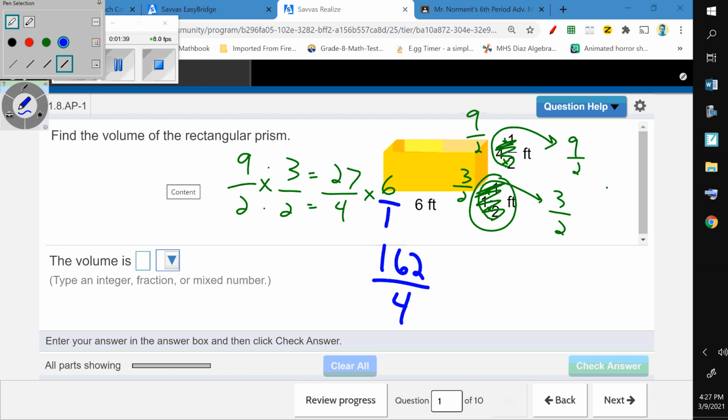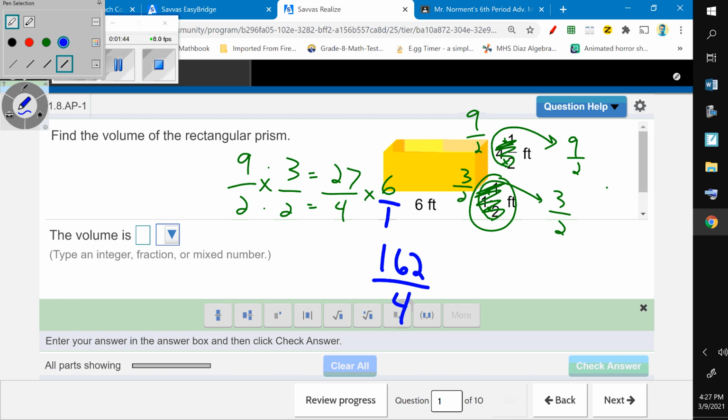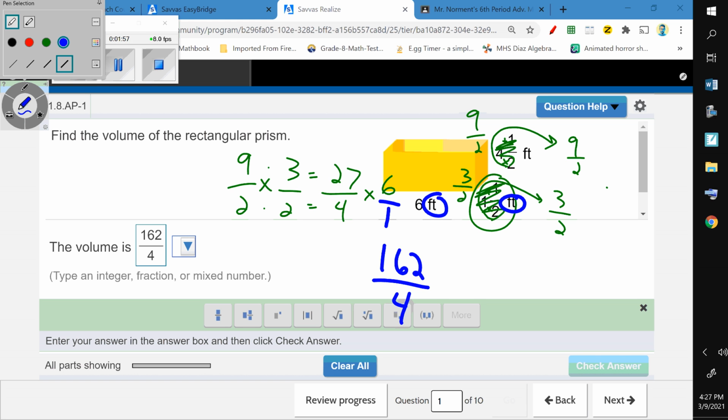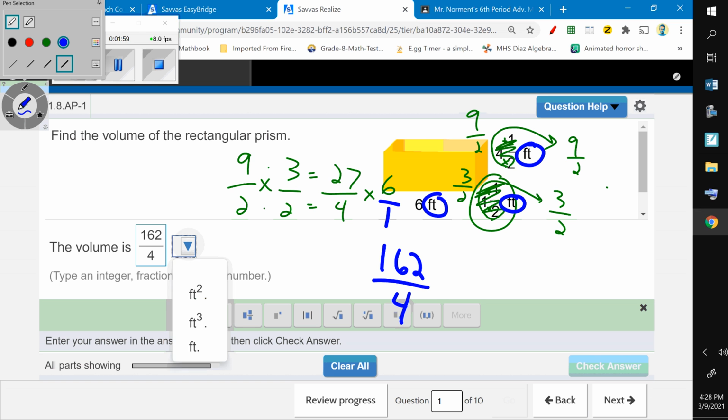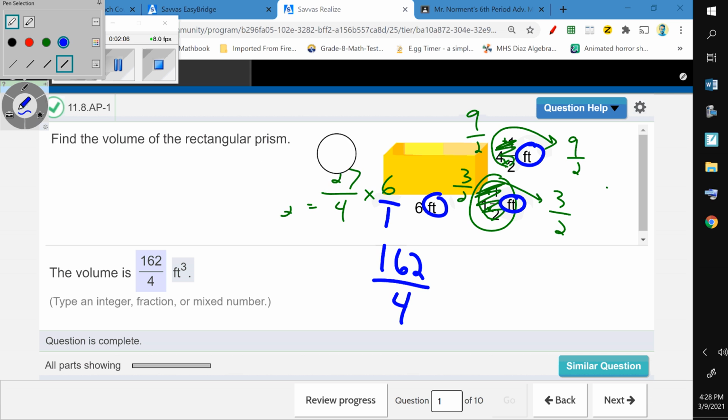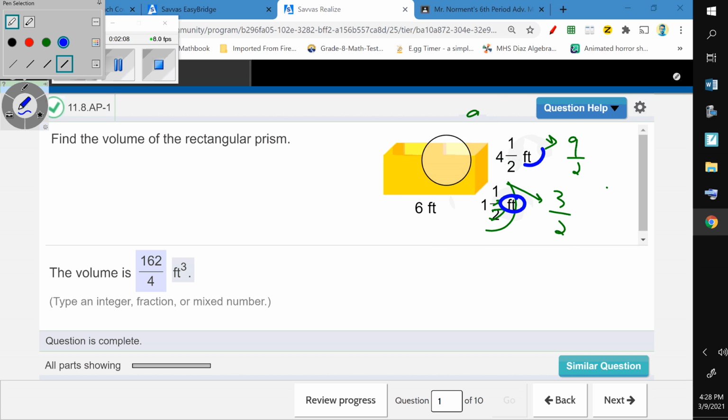Yeah. And it says, it's this type of fraction. I wonder if that would work as an answer, just like this, without converting it to an improper fraction. Oh, I'm sorry, to a mixed number. 162/4. Oh, and it's feet times feet times feet. That's feet to the third power. Not second, but third. Let's see if that's right. Yeah, you don't have to convert to an improper, or to a mixed number. So that's good. I won't do all of these for you, but I did want to do that one.